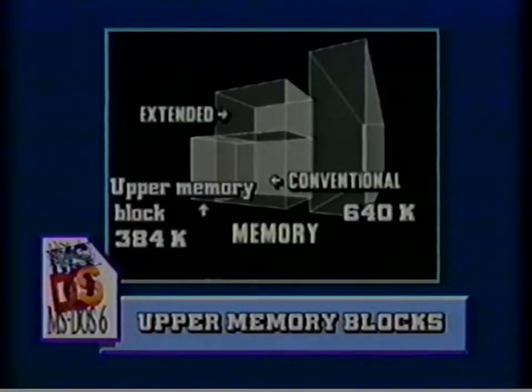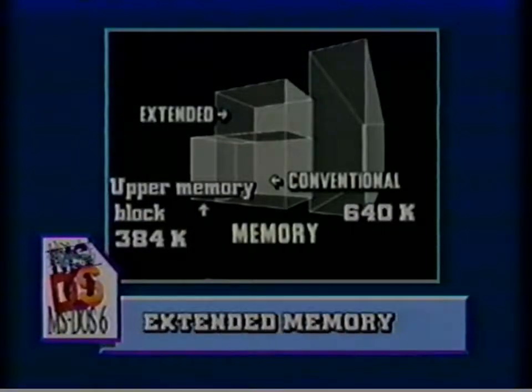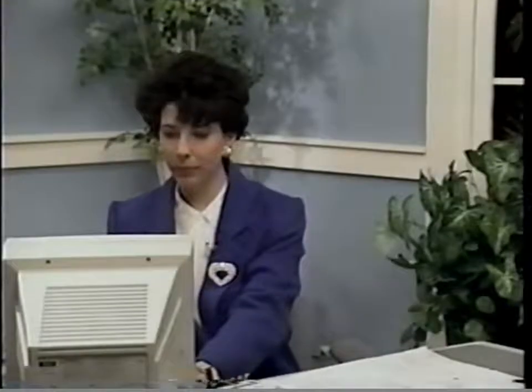On computers with a 386 or greater processor, this upper memory area can be used for device drivers or memory resident programs. Since many programs today require memory beyond 1 megabyte, one of the easiest ways to increase the size of the memory available to you is to utilize extended memory.